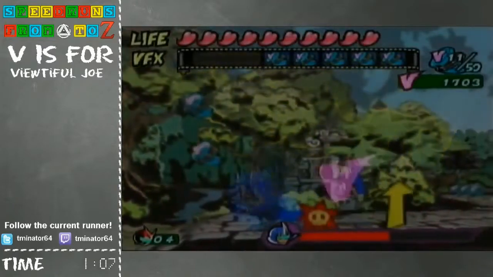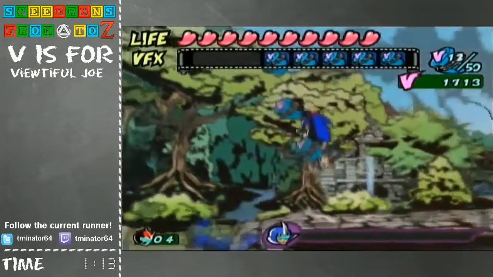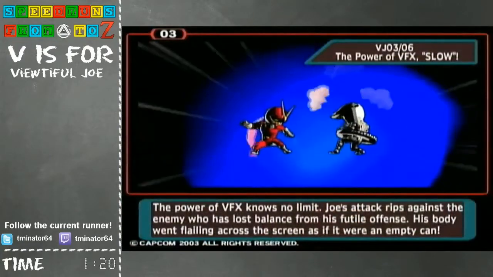So here we're going to take out Mr. Blue, Captain Blue, and he will give me my powers to turn into Viewtiful Joe, like so. So now I have Slow, the first of 3 powers for this game.